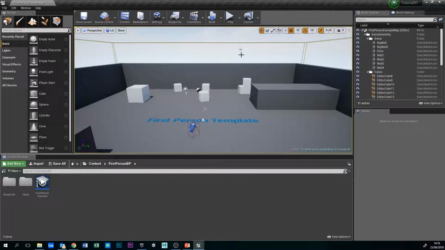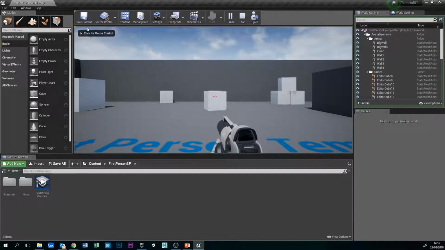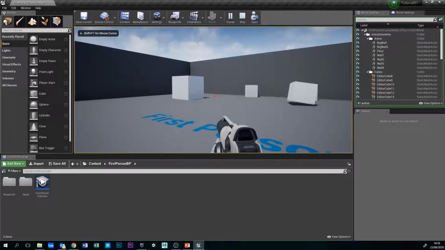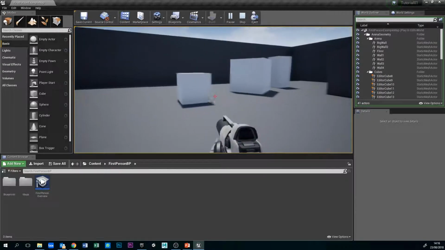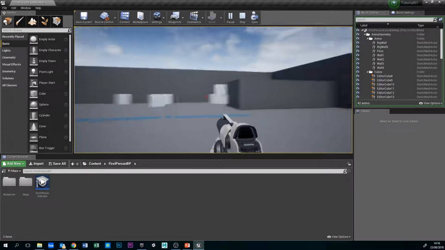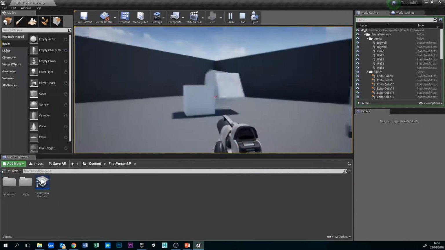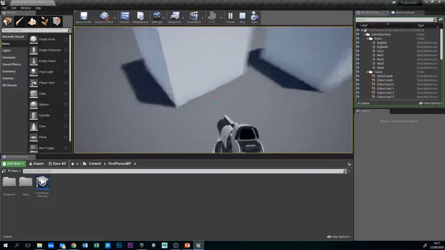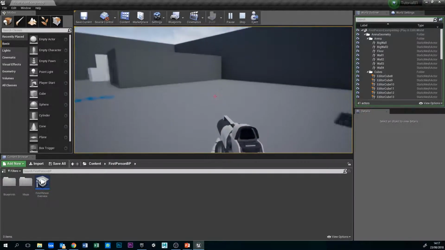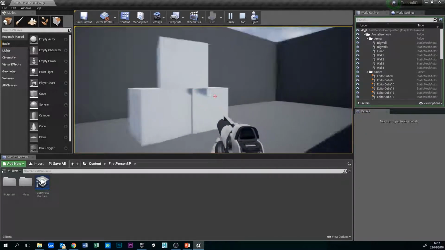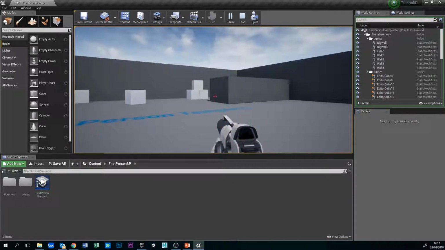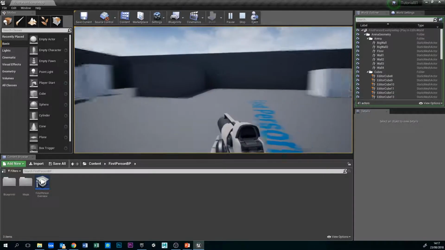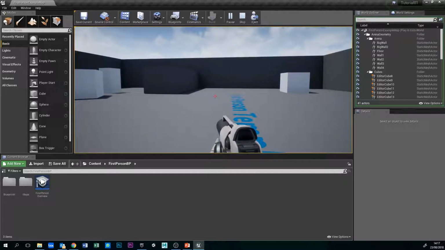We'll go through the interface in the next video, but for now I think a good idea is to just hit this play button, and then you'll see that this window changes and it makes it look like a first person game. If you click this window, you can walk around using WASD as you would in a normal PC first person shooter, and clicking will fire a ball. You can see these are physics objects that can be moved around the scene. These larger ones can't be moved, and you can jump, and you can get a feel for what is available in the first person shooter template, and then we'll be working from this just to demonstrate basic principles of the Unreal Engine.